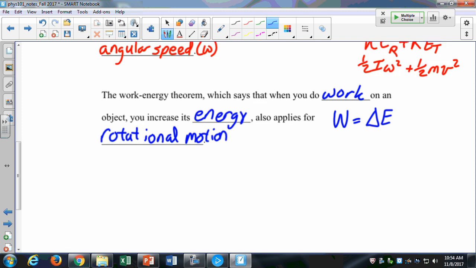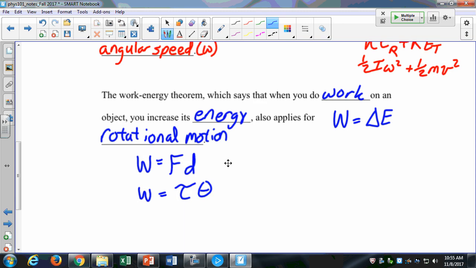All right, remember our definition for work, that work is equal to F times D, our force times our distance. Well, that work in a rotational framework is going to equal not force, but our angular force, our torque, and not D, but theta: torque times theta.